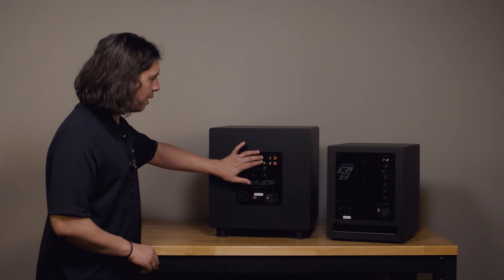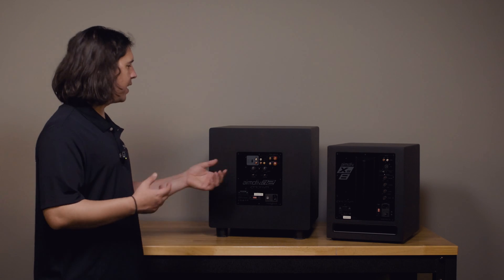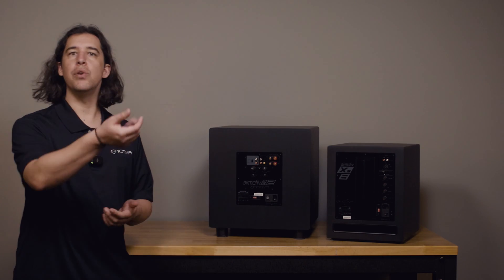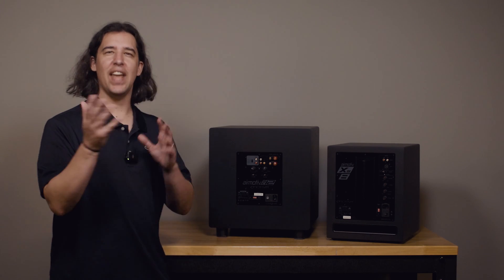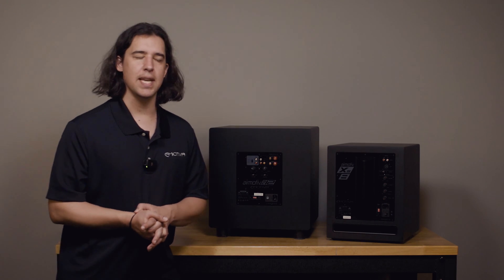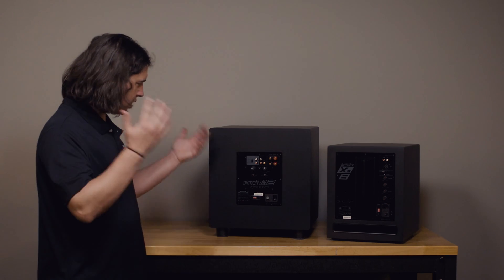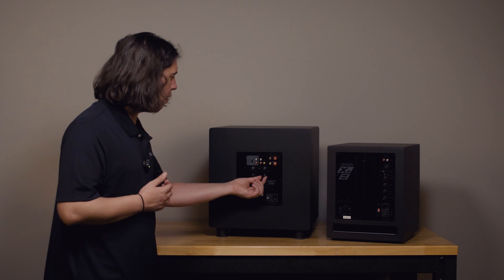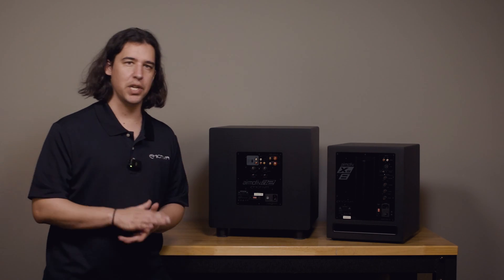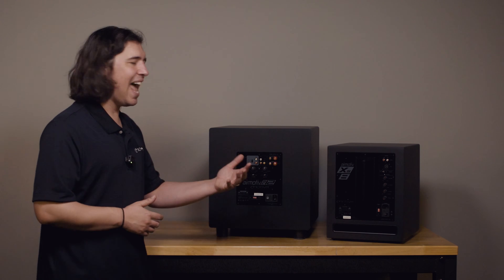That way the signal at the input is a little bit stronger, and then to compensate so that the overall output of the sub is not too loud, you can simply turn down the volume or gain setting on the sub. This can help it trigger on with a lower overall volume in the system. Also, if you're playing test tones or doing room correction, if the sub is in auto mode it has to rely on that input signal to trigger on, which can cause you to miss the beginning of a test tone.